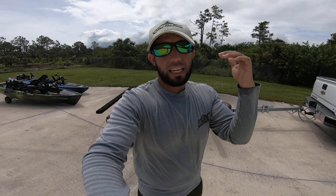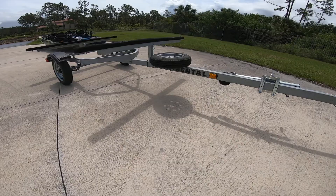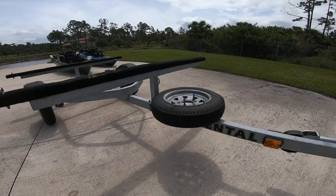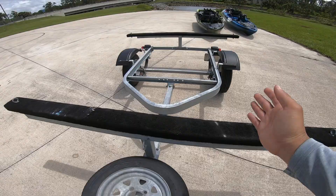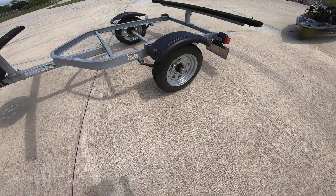So I'm going to show you guys what we're working with — it's an awesome trailer that works for both salt water and fresh water, which here in Florida is a must-have. So here it is: a 2018 Continental canoe and kayak trailer. It's galvanized so it doesn't rust, which is perfect for southwest Florida. It's got two bunks, so it's perfect for both my kayaks, and I could even load more on top — it can hold up to 1,500 pounds and sits on 12-inch wheels.